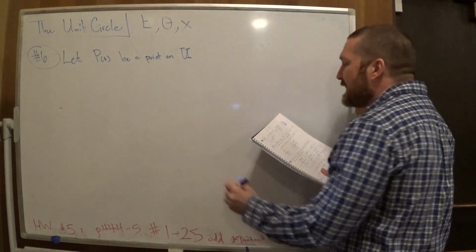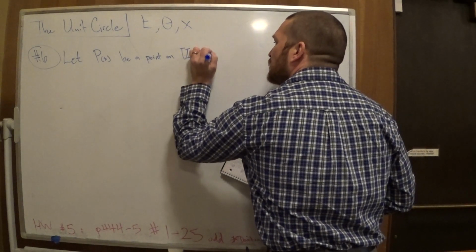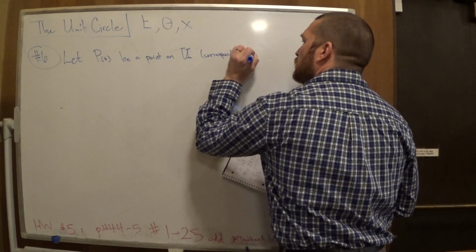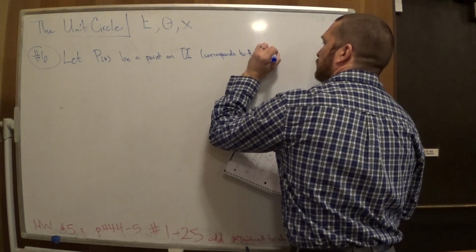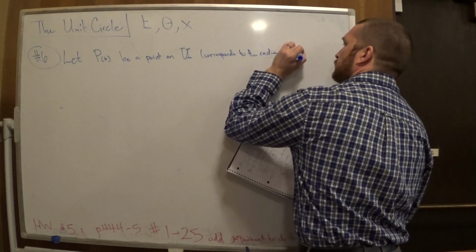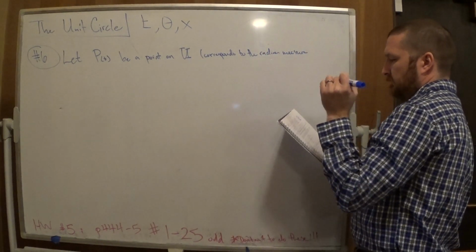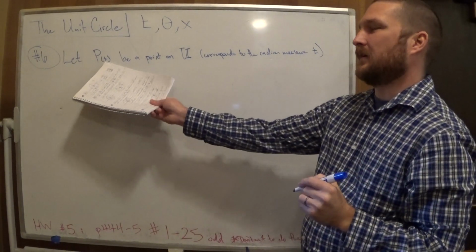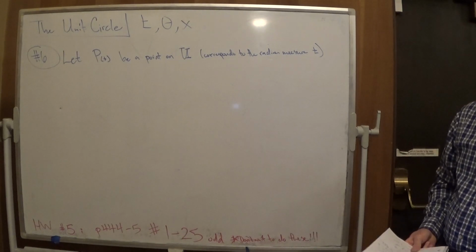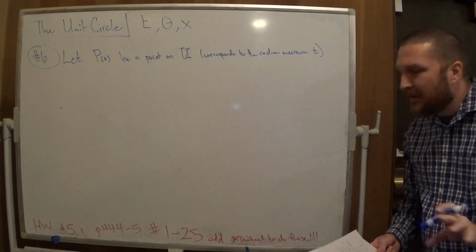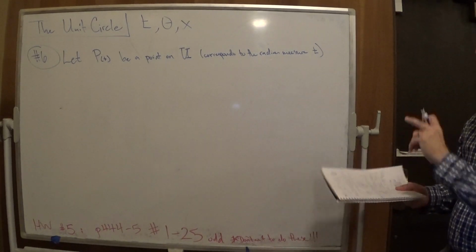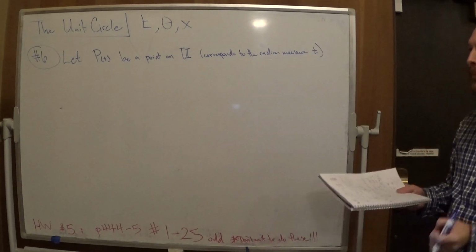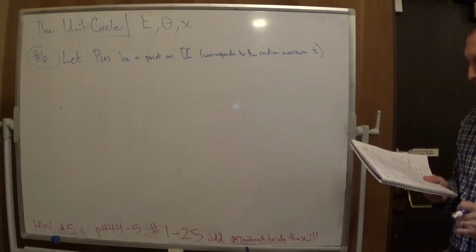And it doesn't say this, but it corresponds to the radian measure t. That's kind of what's wrapped up in here, right? They don't say it, but we're going to interpret t just like we did with the previous picture. It's just the radians that we're plugging into these functions, okay?